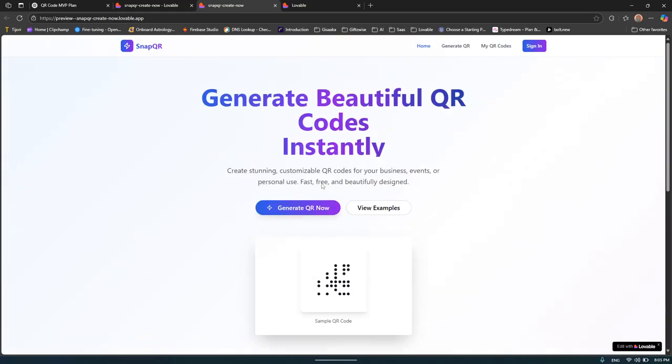Maybe I don't like the blue color much, because most of the websites that I create in Lovable, most of the time by default they come in blue, unless I give a prompt in the beginning saying to create it in a different color or make it look like something not blue.